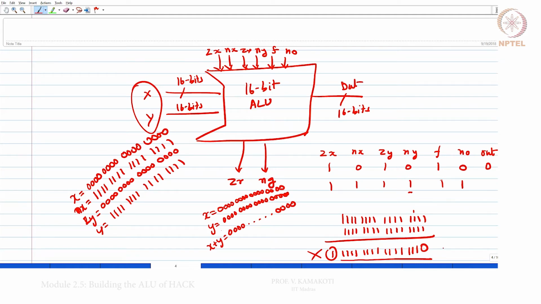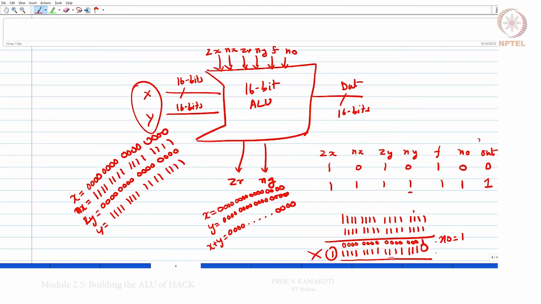So, basically you will get 1 1 1 1 1 1 1 1 1 1 1 1 1 1 1 0. Now, since NO is 1, this output is now inverted. So, it will become 0 0 0 0 0 0 0 0 0 0 0 0 0 0 0 1. So, what is the output? Output is 1.